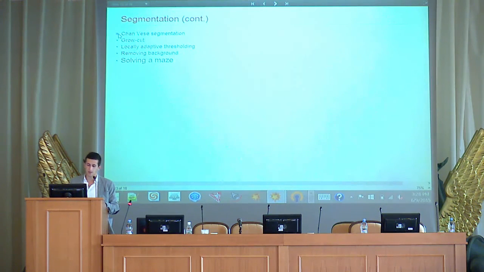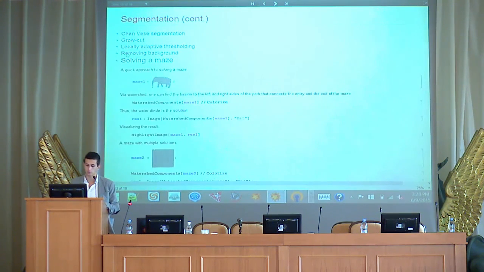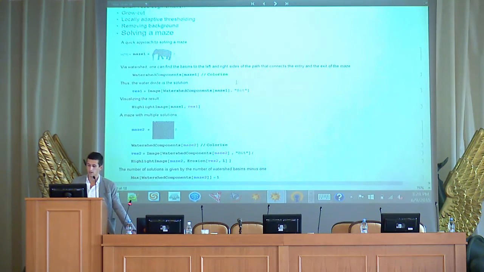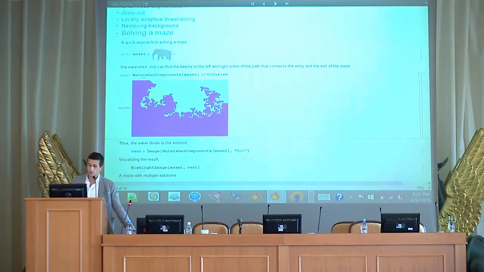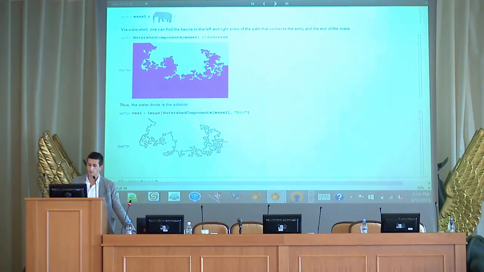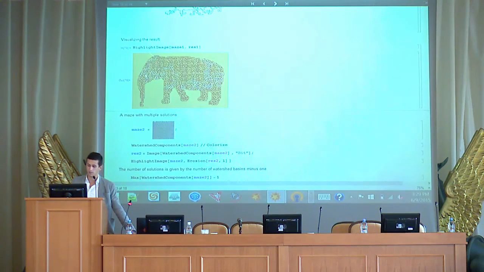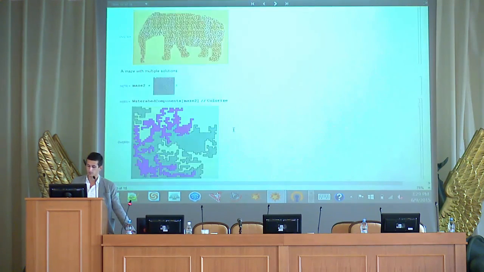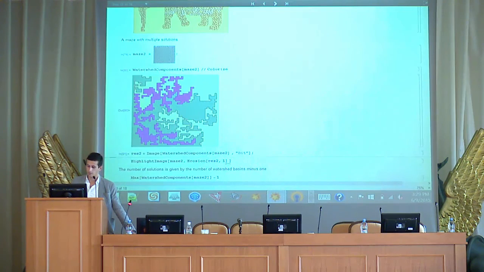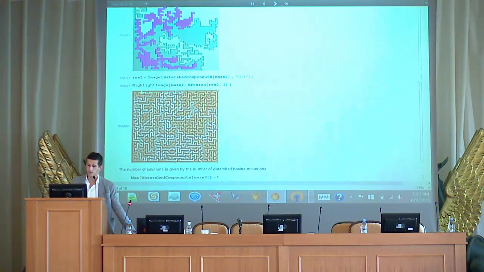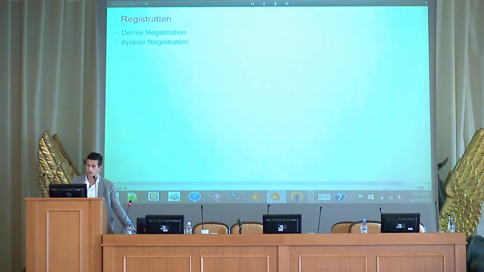There are multiple other examples of segmentation inside, so you can just look later, but the one I want to show, which is quite an interactive one, is solving a maze. So we have a maze in here, and we can solve it automatically, so finding out the region that is acceptable as a solution and colorizing it. We will finalize in an image where the white shows the correct solution, and this is also acceptable for multiple solutions. So if we have multiple solutions, we will have them colorized on this image, and we can see that.